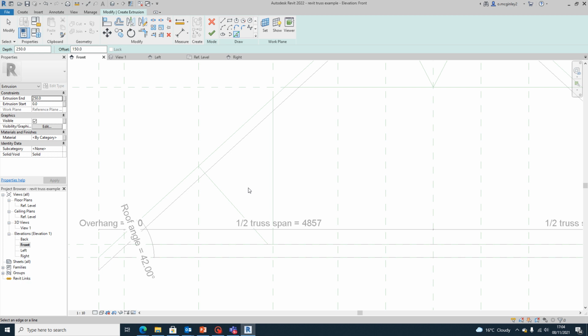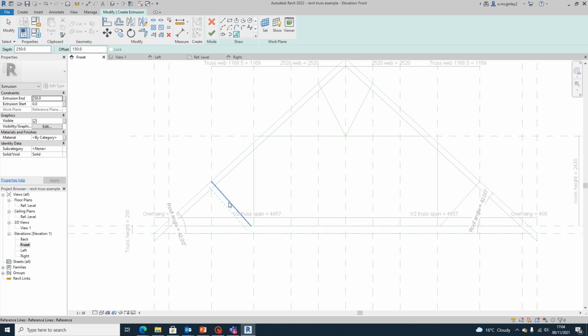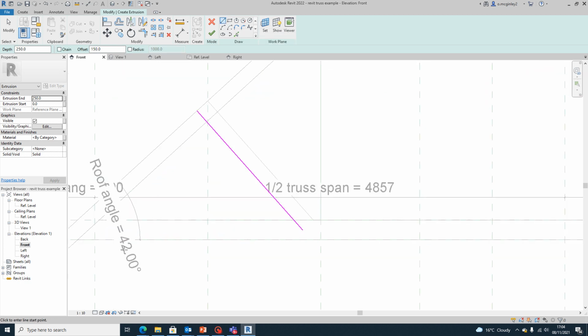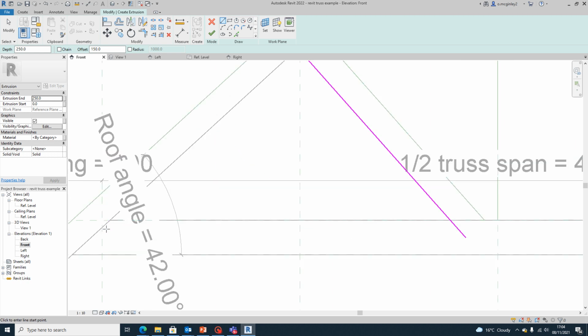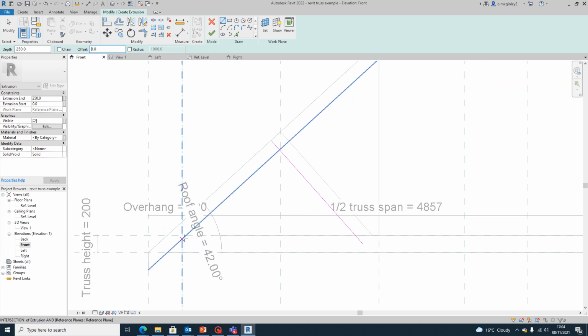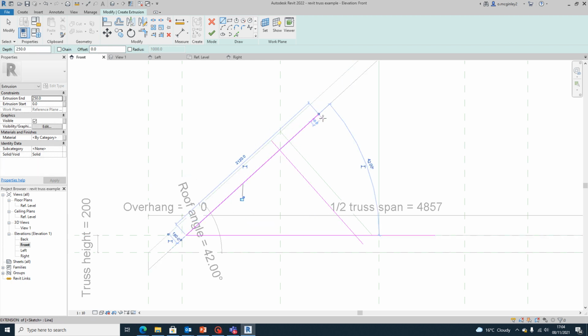Again, you can choose which side you want it to go to. I think I'm going to go this side. So I'm going to choose that line. Then I'm going to go to draw and draw lines. I'm going to draw in where I need it. So I need one from this point. Oh, double check that your offset's off as well. Do zero before you go drawing that line. Draw that line across, just past it. And I'm going to need one up here, going past it.